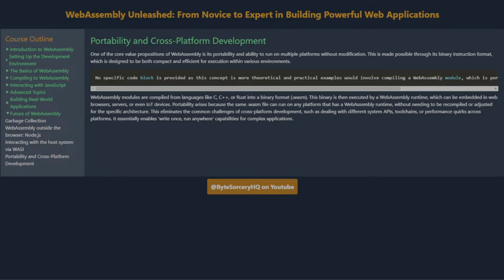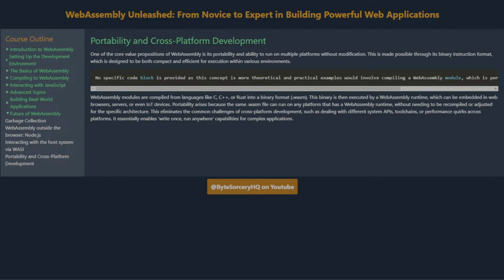This binary is then executed by a WebAssembly runtime, which can be embedded in web browsers, servers, or even IoT devices. Portability arises because the same .wasm file can run on any platform that has a WebAssembly runtime without needing to be recompiled or adjusted for the specific architecture.